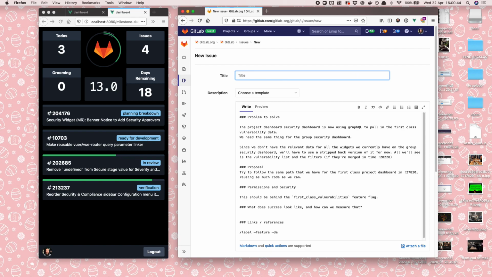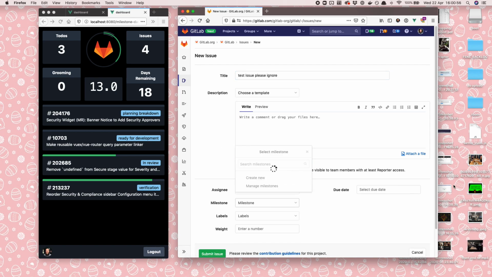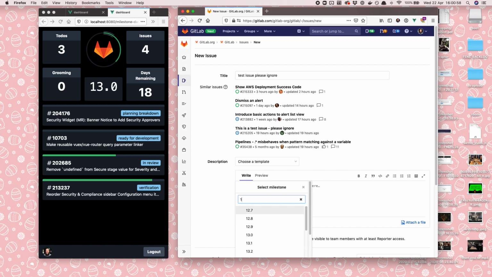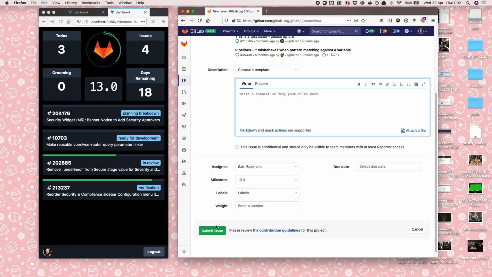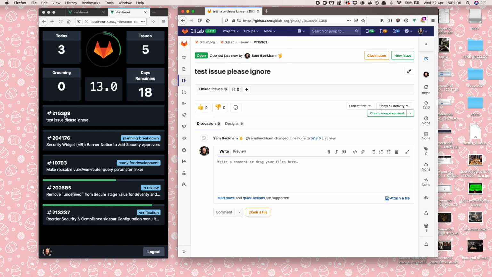Okay, don't really know why all that came in. Test issue, please ignore. Assign it to me in Milestone 13.0. There we go. Straight away it pops in. Lovely stuff.